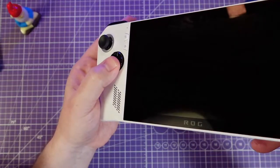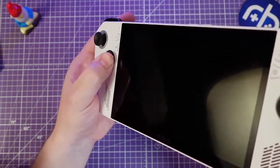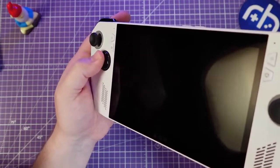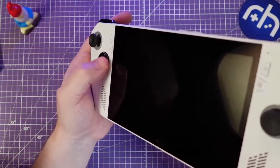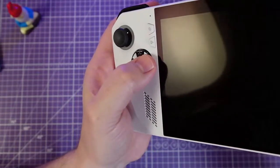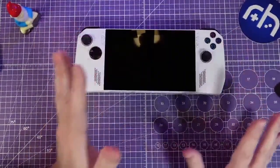Is the battery big enough for the stubs I have? Yeah, maybe. Are the buttons big enough? Hope so. Yeah, I don't love the travel. Oh, that D-pad is not good. Oh, that is not good. Or maybe mine is just bad, but that... Oh, I don't like how that depresses. It's kind of like a cheap plastic, and it doesn't really... I'm having a hard time describing how bad this D-pad is. If you've seen the AOK Zoe, I guess it's kind of similar to that. If you want to do a D-pad right, look at the Loki.